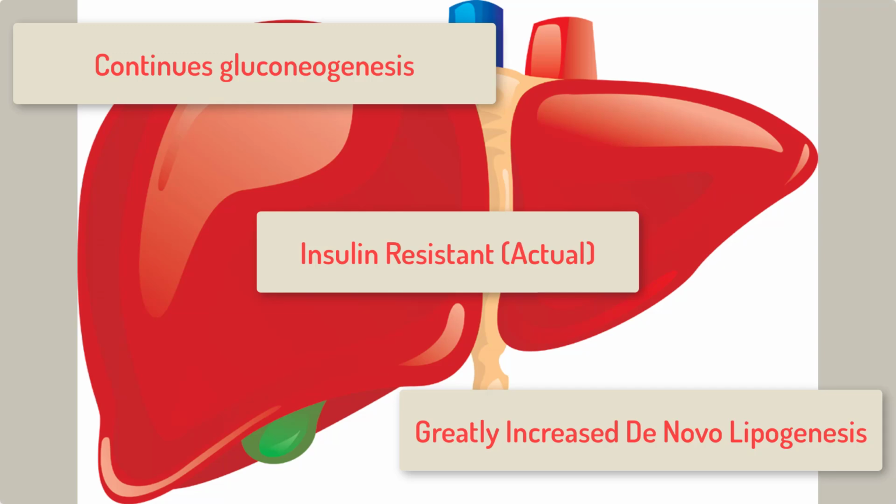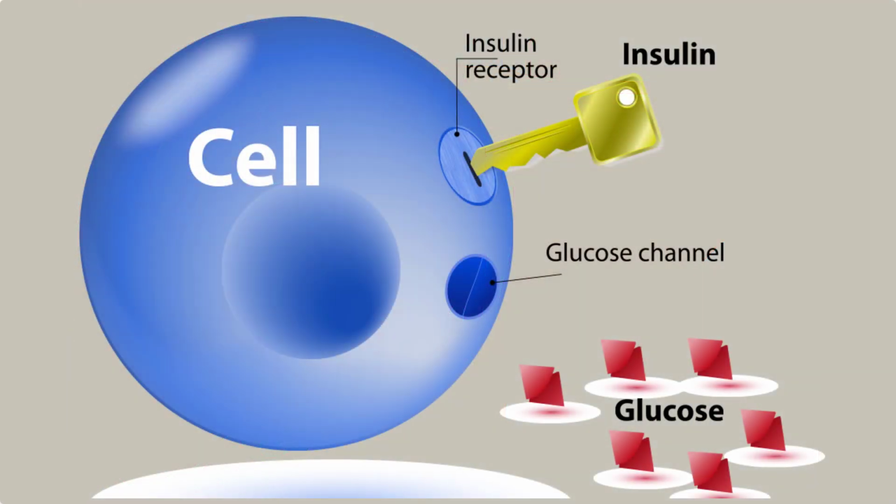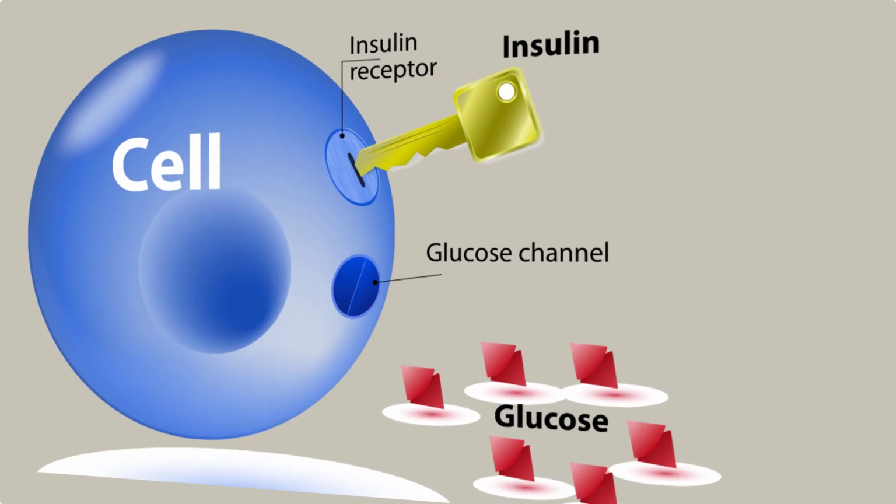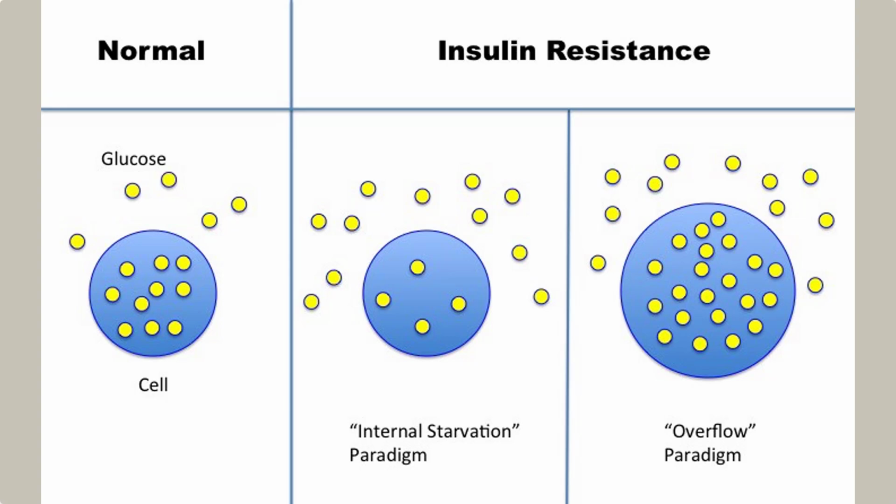How can that be? Well, the lock and key model is clearly wrong. So doctors started thinking of IR as an overflow model. All that we know for sure is that an insulin-resistant cell is difficult to get glucose into. With the overflow model, this means that the cell is already completely full of glucose and no more can be put in. This makes it appear as though the cell is resistant to insulin. But in reality, the problem is simply that the cell is too full of glucose.